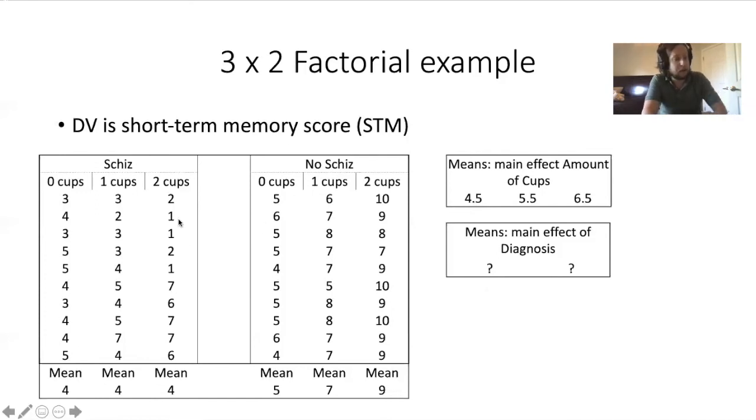For the sake of time, I'll just answer this one. You add up all, I believe there's 30 scores here. Add up all 30 of these numbers, divide by 30, you're going to get 4 as well. So what is this number then? This is the no schizophrenia group right here. This is the mean of people without schizophrenia. What is this number right here? This number was 4.